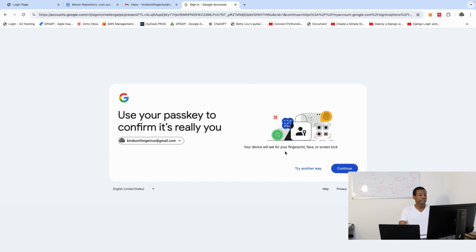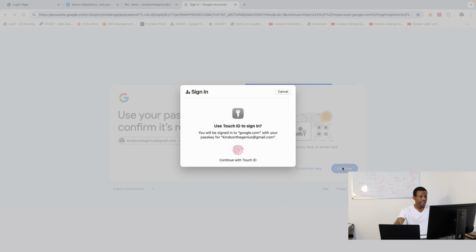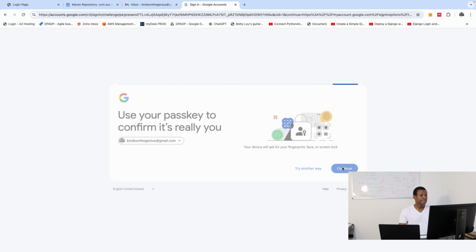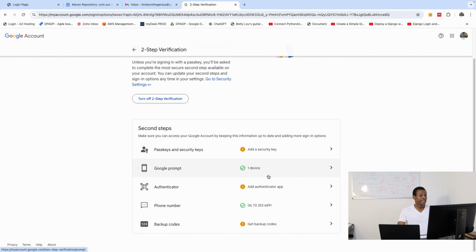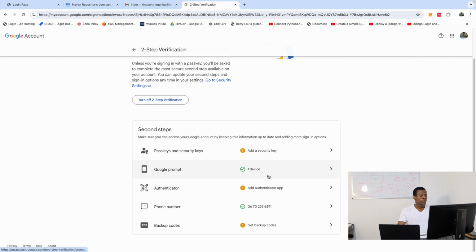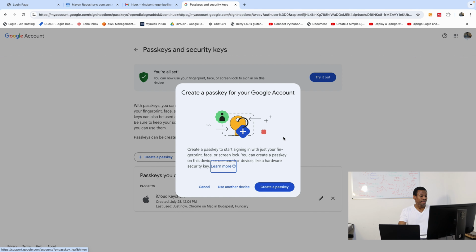It's going to prompt you to sign in, so I'm going to sign in using fingerprint, and then it takes me to where I can look for apps. Okay, so here I'm supposed to see app passwords. It's not showing up. Let's look at passkeys. We don't have any passkey.